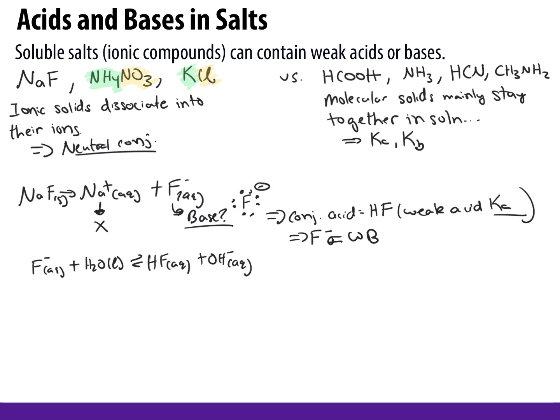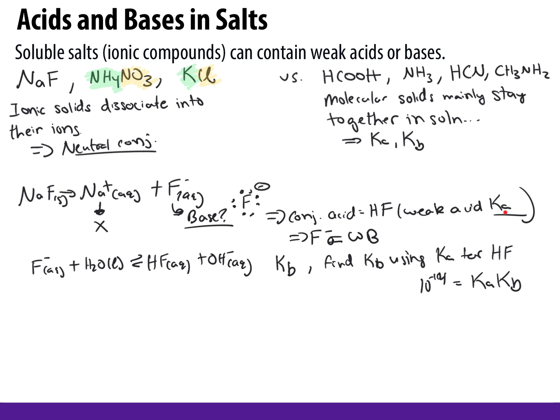For this type of reaction, what are we going to have? This will be a Kb reaction since it's F- acting as a base, and we can find Kb using Ka for HF, and this relationship: 10 to the minus 14 is equal to Ka times Kb. So that's the idea. The extra steps involved here are just all of this chemistry background information of knowing that it's ionic, looking at the properties. Oh yeah, F- conjugate acid is HF.